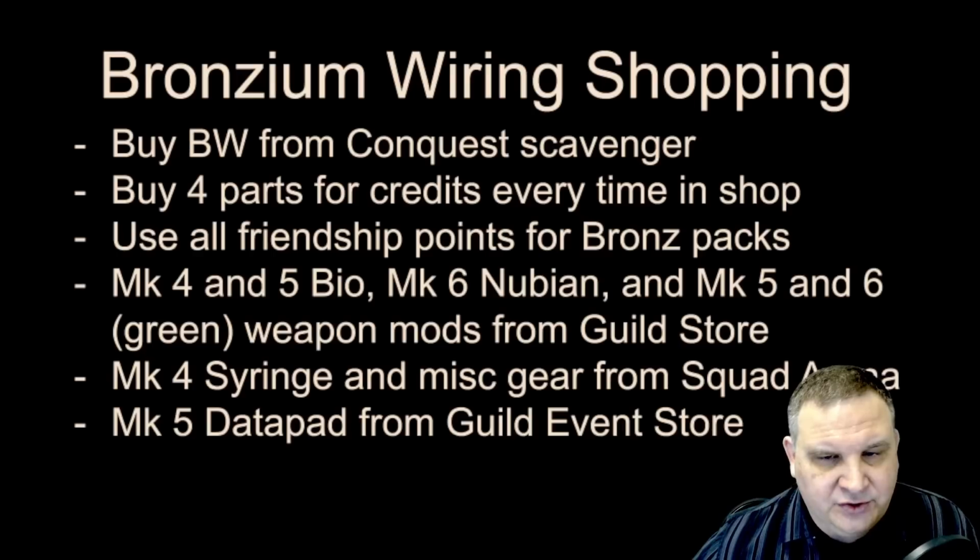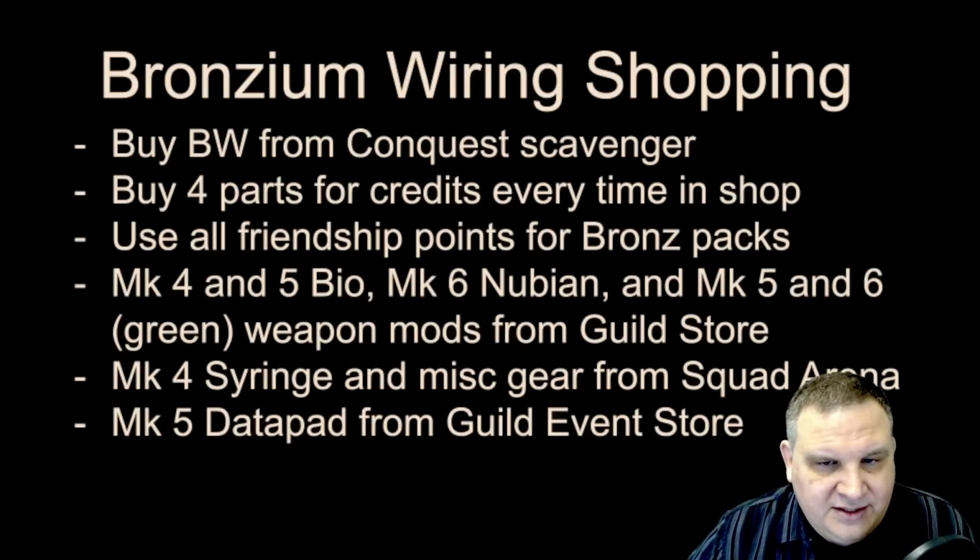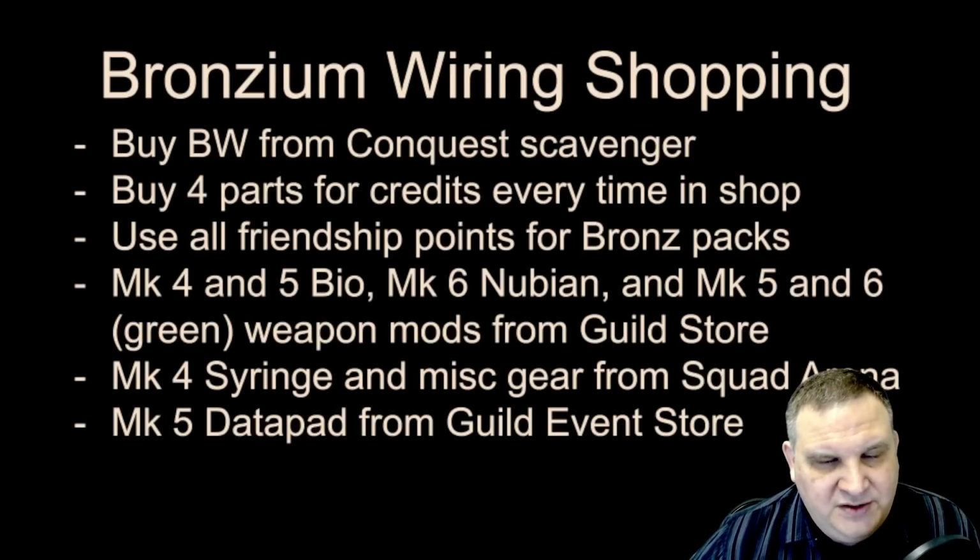In the Squad Arena store, in the bottom slots, there's 4 gear slots. The very first gear slot that shows up usually has stuff for bronzium wiring or carbonite circuit boards. The other 3 you have to kind of look at and figure out if they're in there. A lot of times there's not a whole lot of purple gear that goes for bronzium wiring, so you've got to be careful with that. But certainly there's some stuff you can purchase from the squad store.